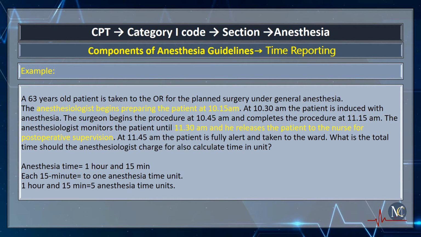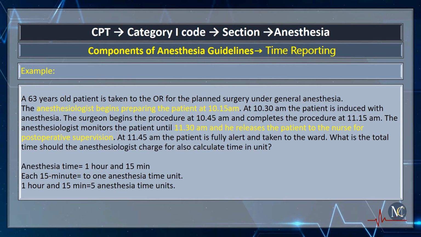In the given example, different times represent different steps before, during, and after the procedure. As we know, anesthesia time begins when the anesthesiologist begins to prepare the patient for the induction of anesthesia and ends when the anesthesiologist is no longer in personal attendance, that is, when the patient may be safely placed under post-operative supervision. In the given example, the anesthesiologist began preparing the patient at 10:15 a.m. and at 11:30 a.m. he releases the patient to the nurse for post-operative supervision.